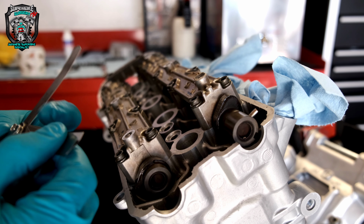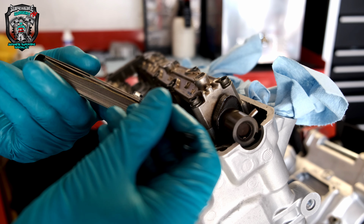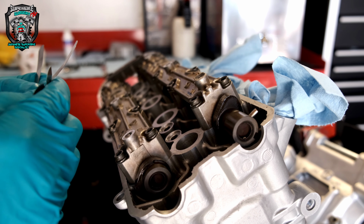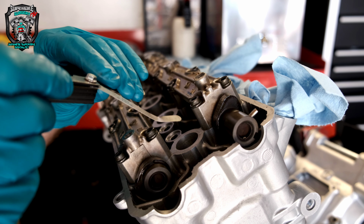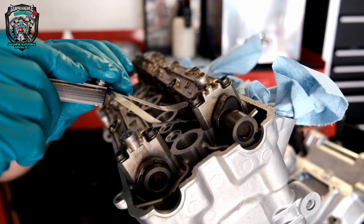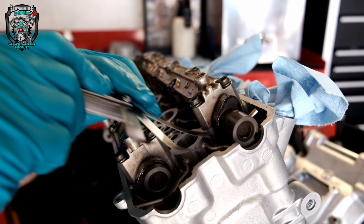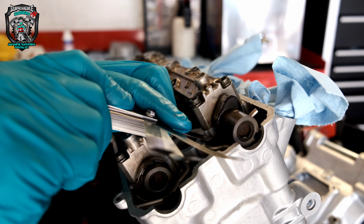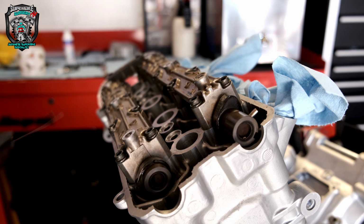I use the go, no-go principle. So, let's say we've got a 7 thou, I try and put a 7 in. Oh, hang on a minute, let's start low, that's probably the easiest way. So, 4 thou goes in, 5 thou goes in, 6 thou goes in, 7 thou won't go. So those two are 6 thou.